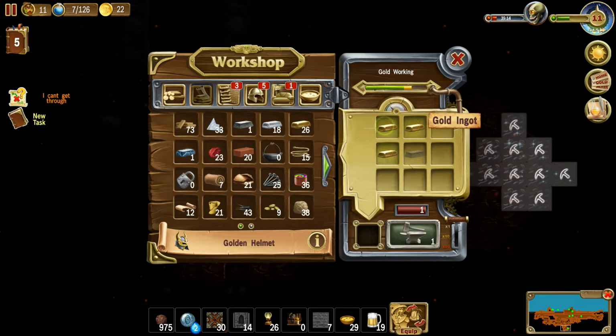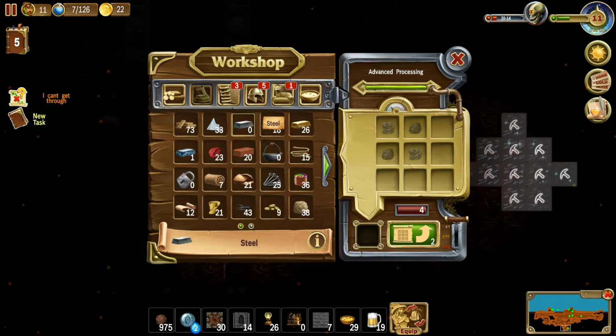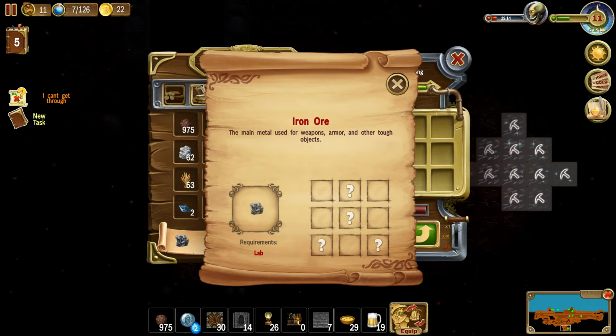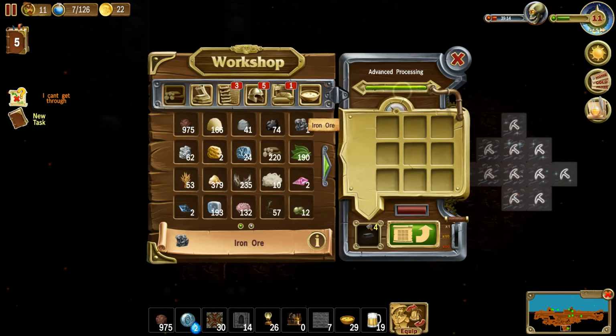You're going to have to use the resources you have. So let's do 20. We're going to use steel. We only have one steel. We just don't have enough iron, and we can make a little bit more. Out of iron. Can we make more iron? Iron ore. I don't know what the recipe is for iron ore. Yeah, it won't let me make it.